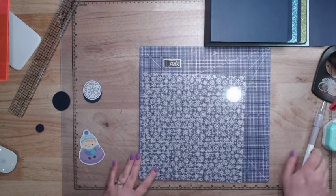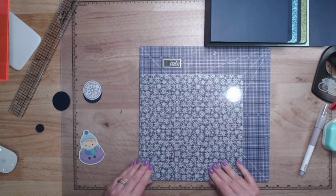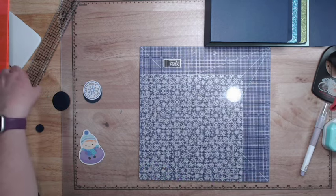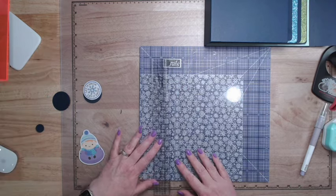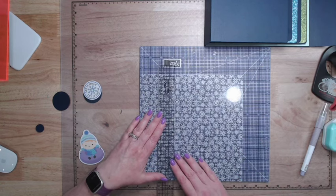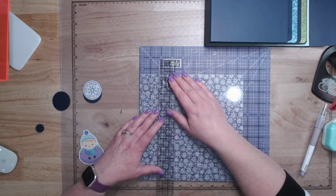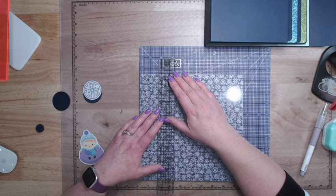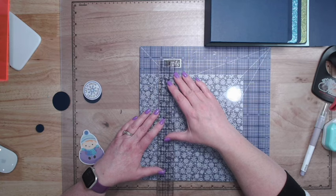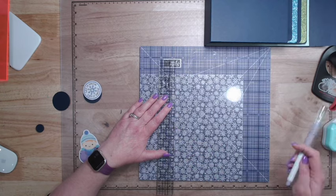So, all right, so my cover is 6.5. So I'm going to go in. I'm trying to think the best way to show you how to do this. So I'm going to go in 3.25 inches, and I'm just going to kind of lay my ruler about where that is. And then I'm going to center. Okay. So here's my center. Okay.